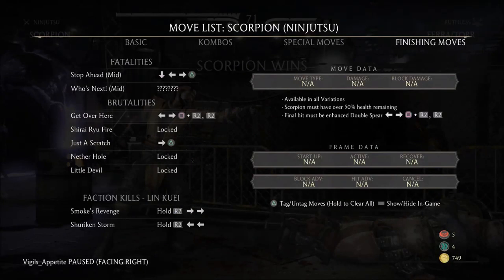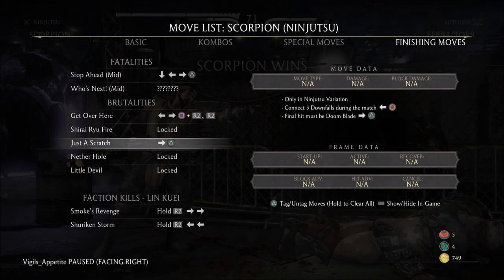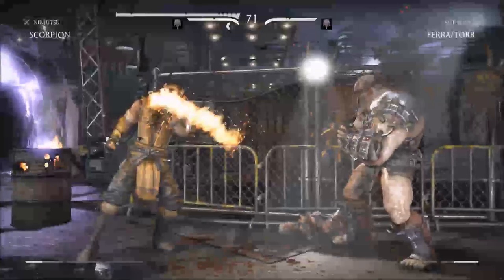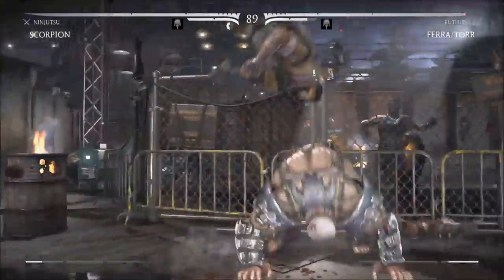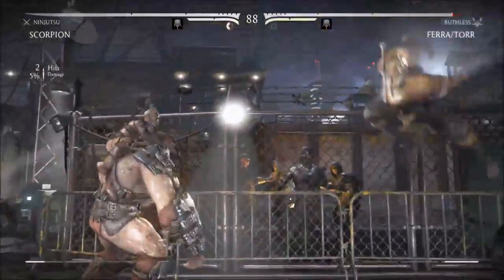Is it a forward triangle? Get over here. Just a scratch. Only in ninjutsu. Hey, I'm in ninjutsu. Connect three downfalls during the match. I can do that. Final hit must be a doom blade. Alright. What's a downfall? Round two. It's a back circle. Back circle. Got it.